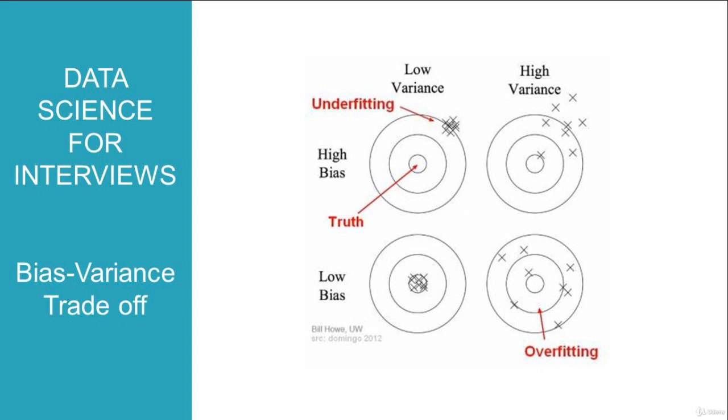The second type is overfitting, which happens when a model captures the noise along with the underlying pattern in data. This happens when we train a model a lot over a noisy data set. These models have low bias and high variance. So underfitting is high bias and low variance. Overfitting is low bias and high variance. And these models are very complex, like decision trees, which are prone to overfitting.